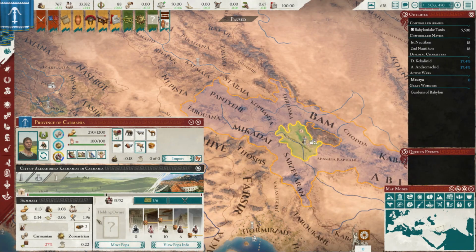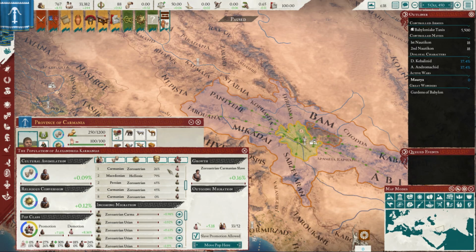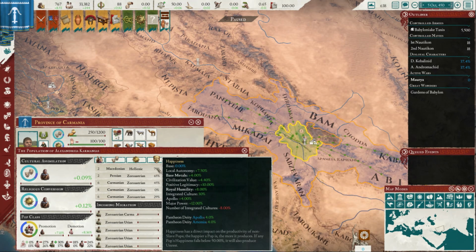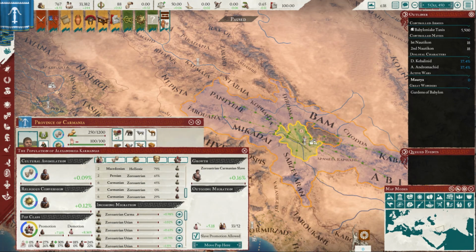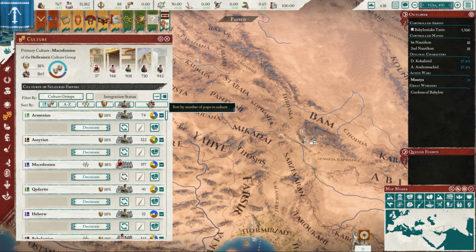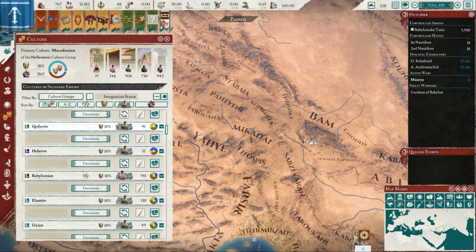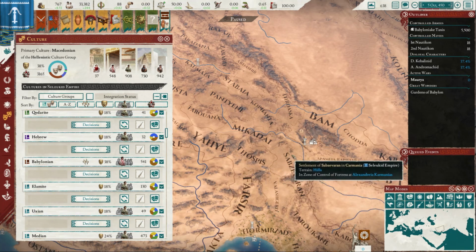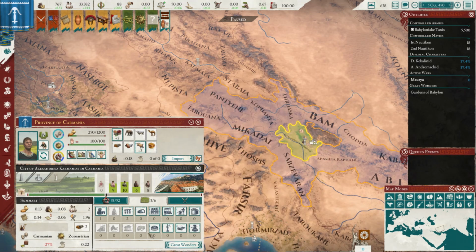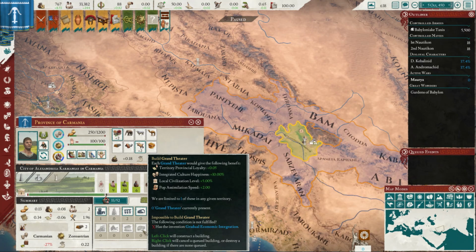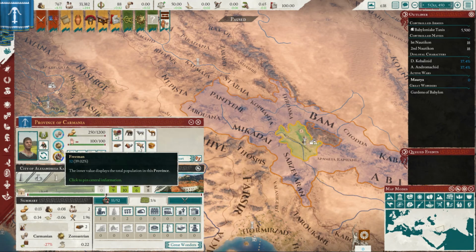So now begs the question, how do we counter this problem? Well, there are a lot of ways. First and foremost, the obvious answer is to increase your overall pop's happiness. One of the main factors that seriously affect pop happiness is culture. Try to assimilate your pops to your primary culture to increase their overall happiness. To do this, build grand theatres in your cities to speed up assimilation speed. You can also integrate pops of different cultures to help with their happiness.